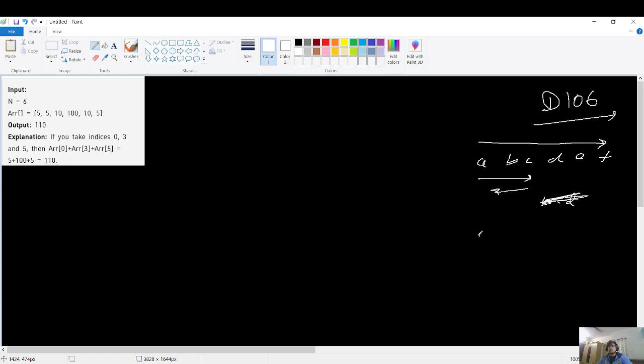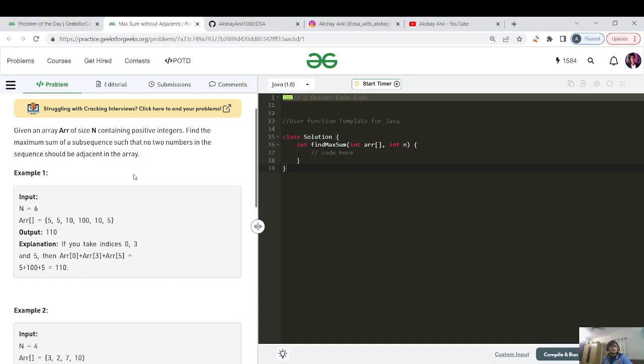You have to move in this direction only. You can take A, and then you can take any of the characters after it. If you have taken B, then you can take any of the characters C, D, F. You cannot go from A to C and then move backwards, that is C to B. That is not possible. You have to maintain the order of going in the rightward direction, and you can pick any elements in that direction. So that is a subsequence. Let's go back to the question again.